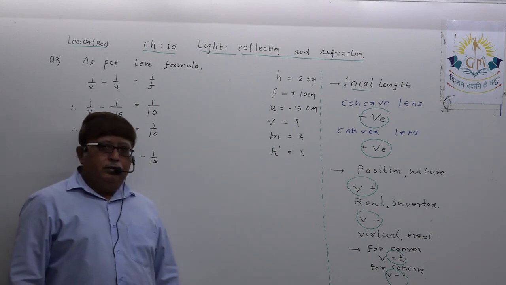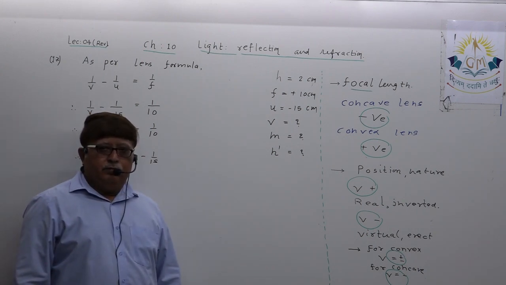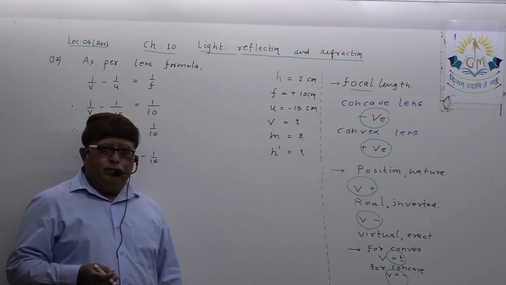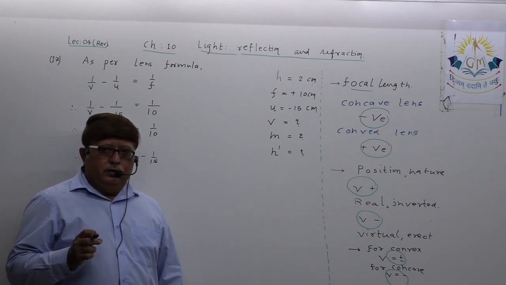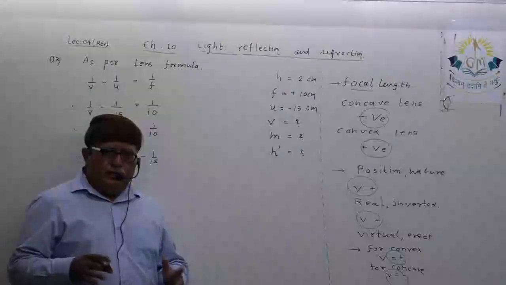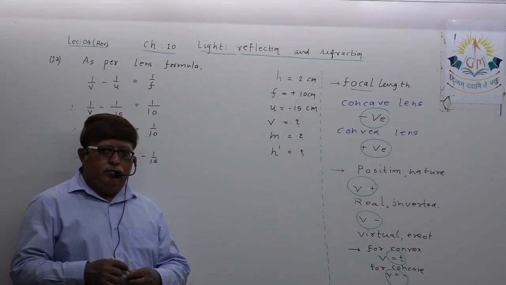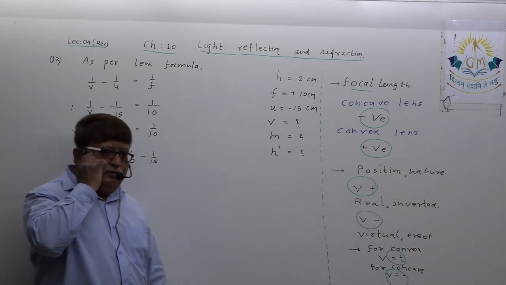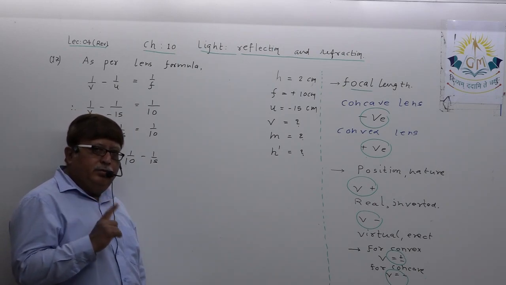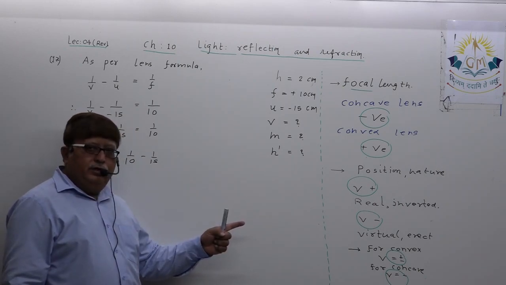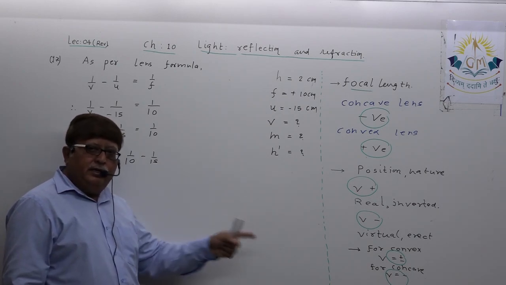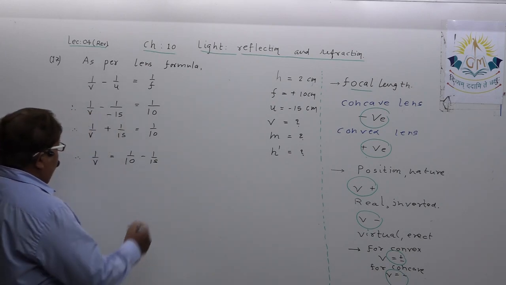I told you, when an example comes in front of you and you read the type of the lens, immediately understand the lens diagrams have to start revolving in your mind. For convex lens, understand, as you all know, dear student, v can be negative or it can also be positive. Understand? Unlike in the case of concave lens. Okay.